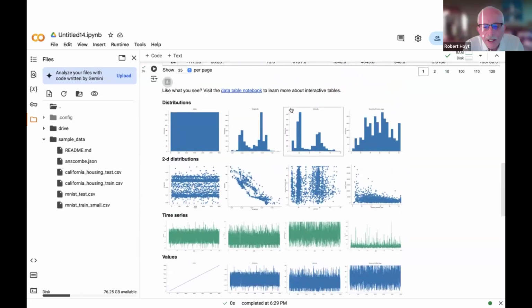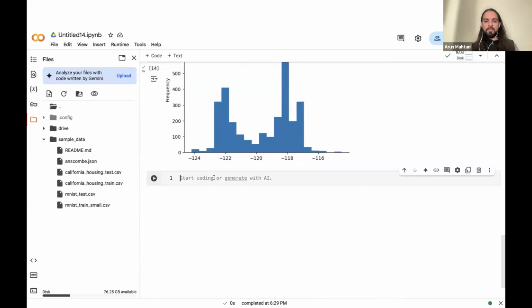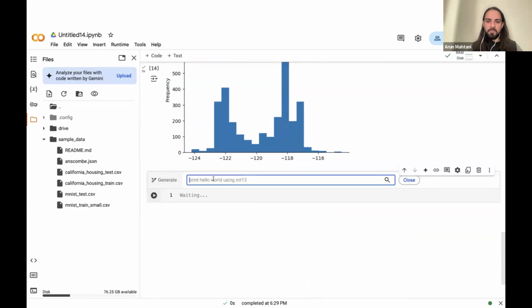And to download it, let me see. You can also say download notebook to computer.